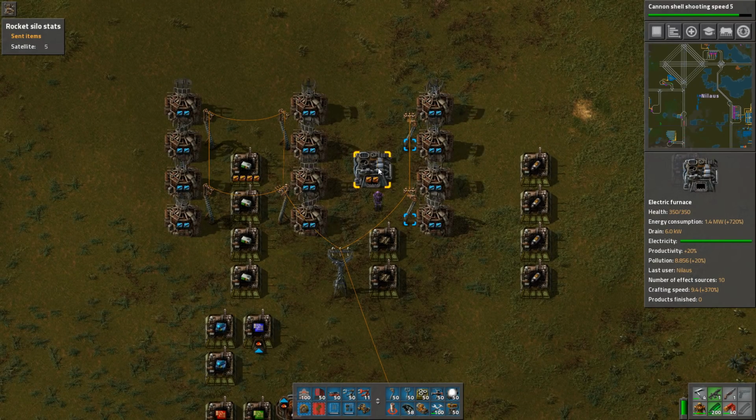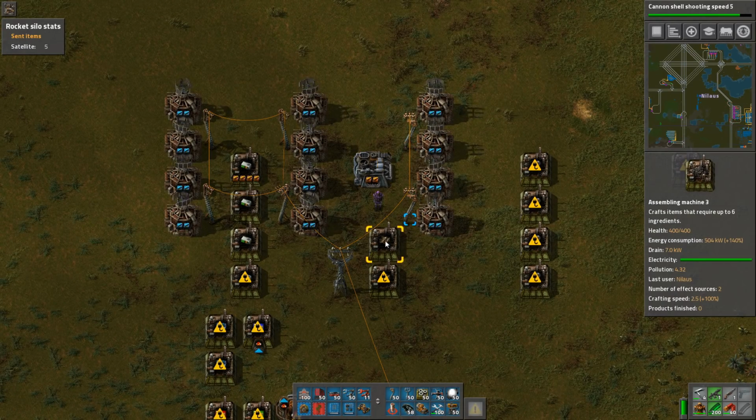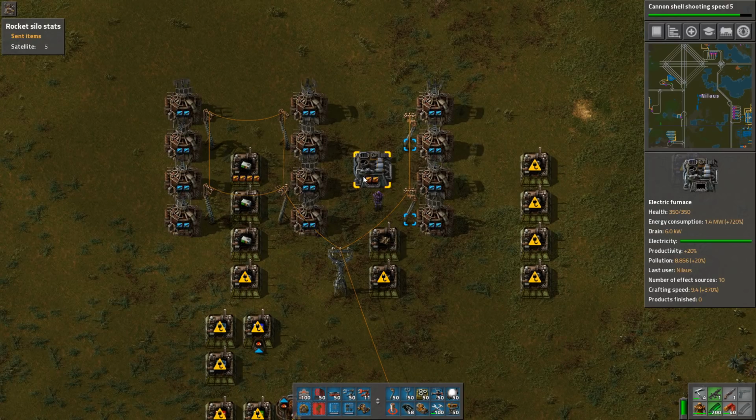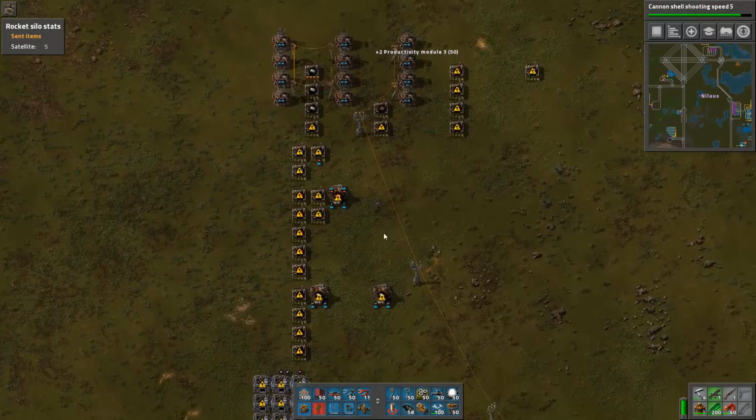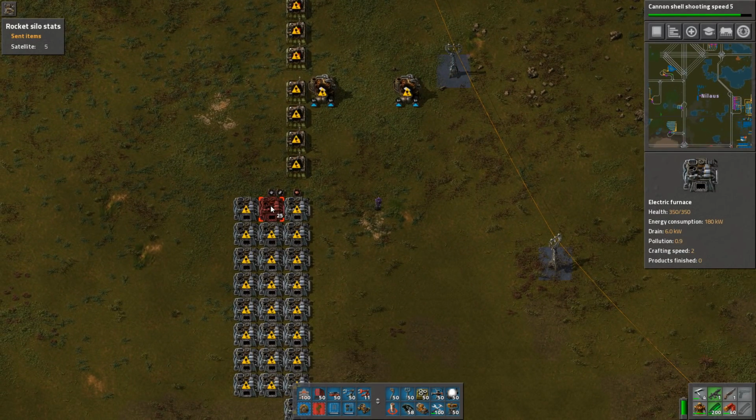That means I get 0.53 crafts per second, and I get 20% additional value out of it. That means for each of these I get 0.64 steel per second. And how much do I need again? I have no idea. I needed 7.2, wasn't it? So we take 7.2 and divide it by 0.64. That means I need 11 of these for steel. All right. I don't think this is correct though.